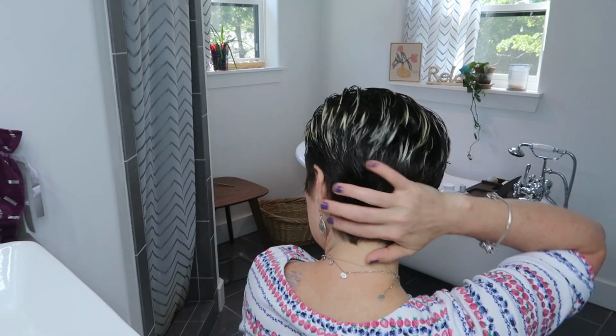So anyways, I got a new haircut. Last weekend I went, and I still have blonde tips here. They actually are super cute. Once you see it in the dried phase, it's a really, really cute haircut. I'll show you, it's completely wet right now, but I'll show you the sides, the back. But y'all, that was the first salon haircut I have had in a year and a half. So it was amazing, and it just felt amazing. Not that cutting your own hair isn't amazing as well, but it just felt nice having someone else really try to make my hair look good, because I was at a point where I wasn't sure what to do.